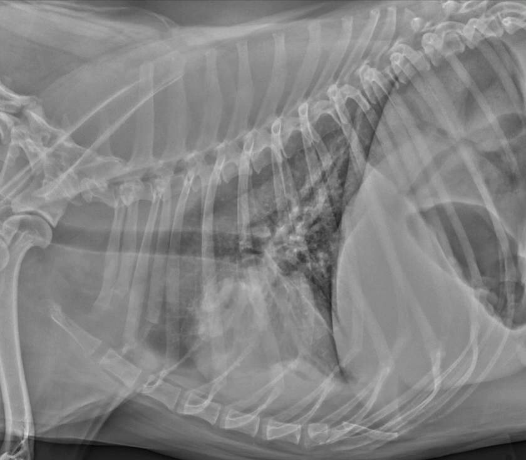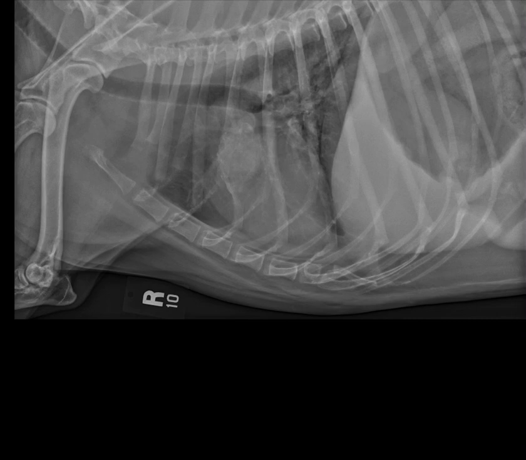I'm going to start by noticing that on the lateral view, there's just a generalized increased opacity in this area here, superimposed on the heart. It's fairly ill-defined, and I can't really place it. When I go to the right lateral view, I see that it's a better defined region of increased opacity centered here. However, having only looked at the lesion from the lateral views, I really can't tell where it's located. It could be anywhere from the body wall to the lungs to the heart or even mediastinum.